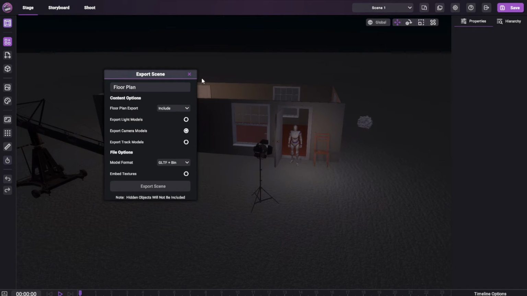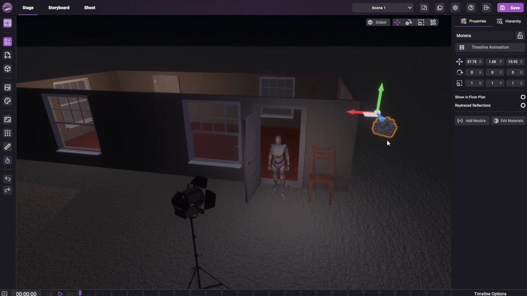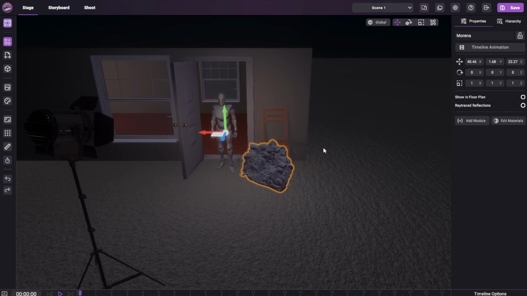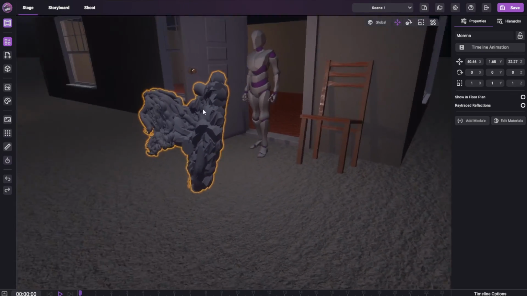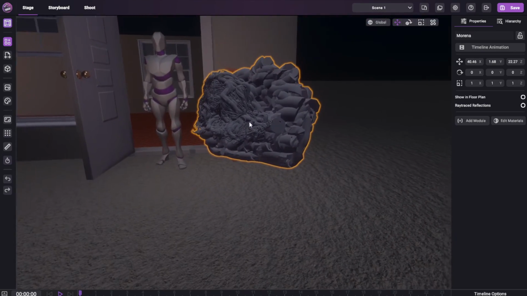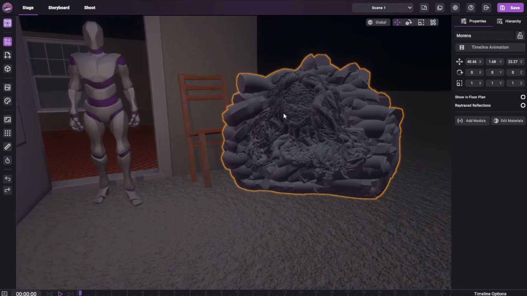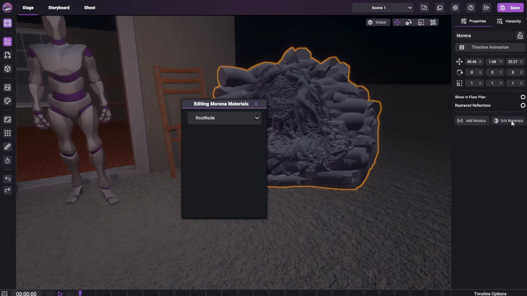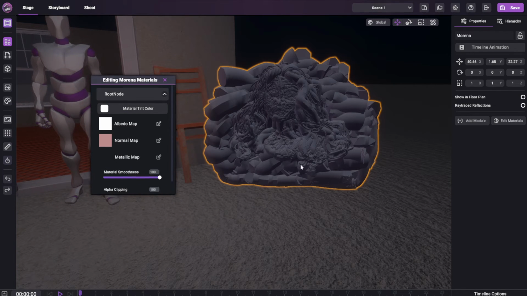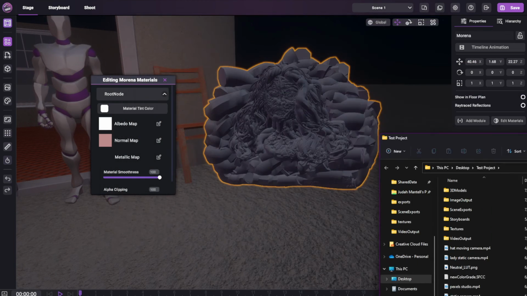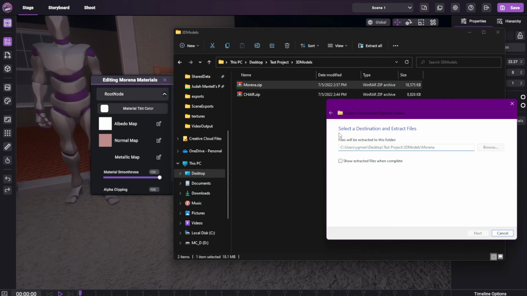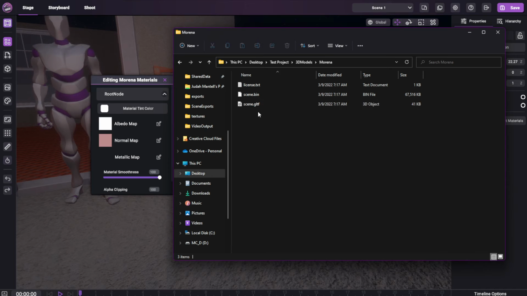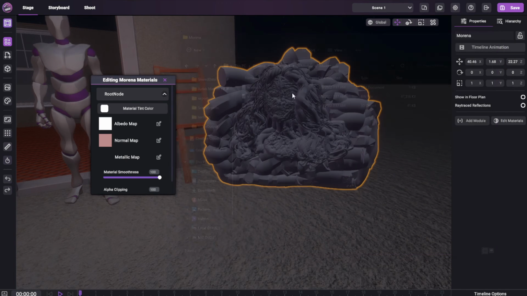Now, moving on to some other changes I wanted to share in this release. The first thing is a quick note about the previous release that had the ability to edit materials. I imported this model from Sketchfab, and it's a head bust, I believe, that was created with Tilt Brush or Google Poly. And you can see it doesn't have any textures. Now, normally you can click Edit Materials and just edit the material, but because this was a model from Sketchfab, I do not have direct access to the materials. You can see it's in 3D models in a zip folder. So if you want to do that, make sure to extract the folder. And once we have the folder with the textures, either separately or included, depending on where those are, make sure to assign them in the model viewer.